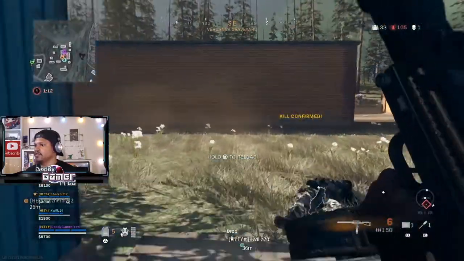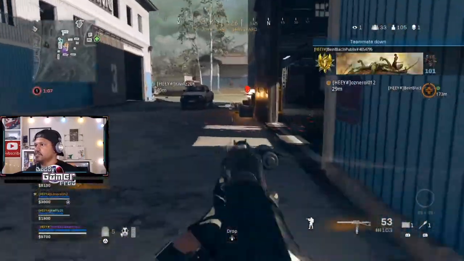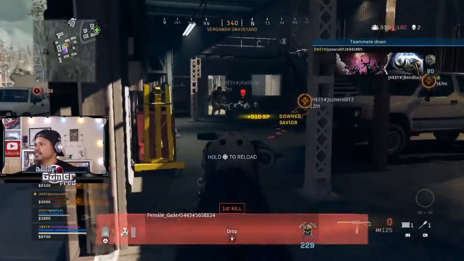Sending thermite. Still confirm. Oh, another one's on me. Somebody inside. There's two of them inside. I eliminated one. You're pushing through.